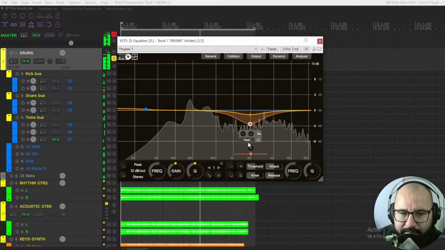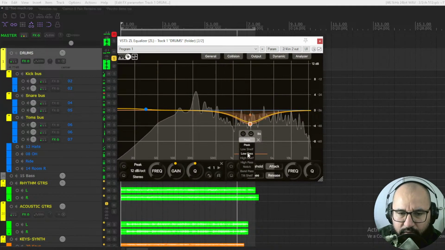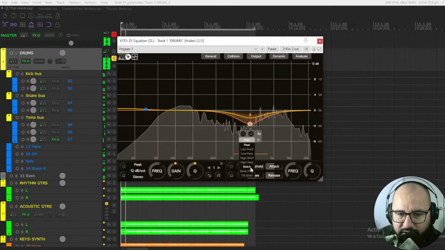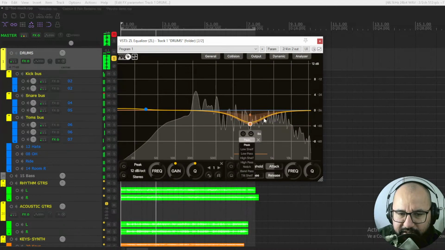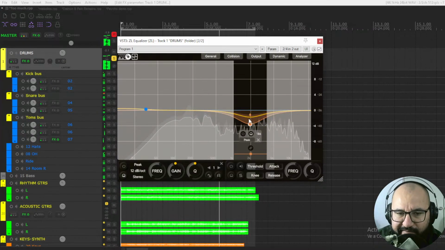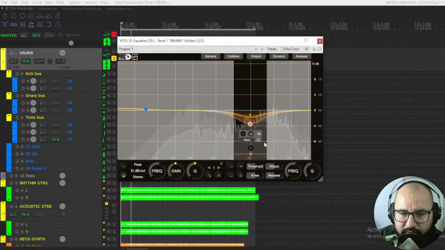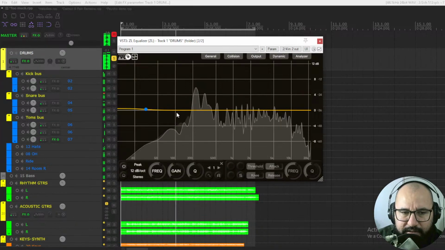Any band can be turned into different filters, of course, peaks, low shelf, low pass, high shelf, high pass, notch, band pass, and tilt shelf, right? And you can listen also only to that specific band and what it's doing, how it's affecting the audio. Close the band and you will remove it, right?